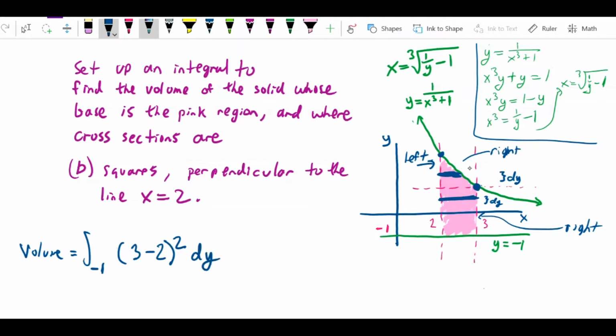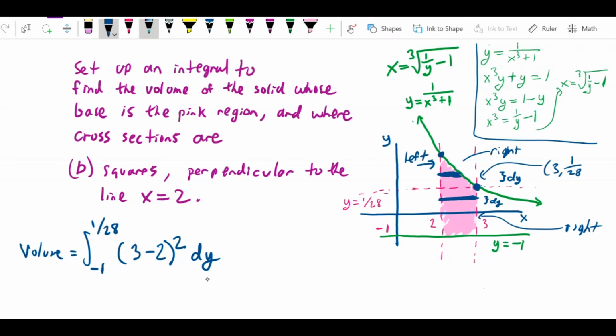Now, what is this point here? Let's put a point. When I plug in x equals 3 into the original expression to get y, I get 3 cubed is 27 and 1 is 28, so that's 1 over 28. So this horizontal line is y equals 1 over 28. So that's what we have to integrate up to. And then we have to get up to this point in order to do the top.